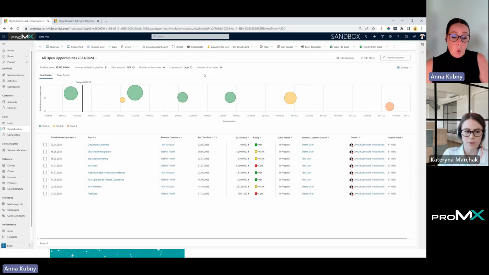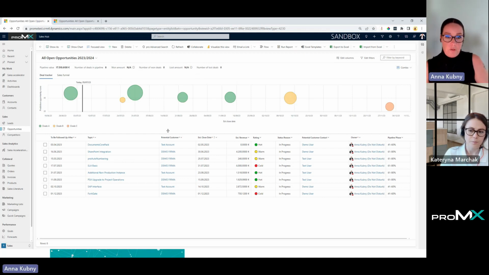Then I was talking about the bubble. What we see is that the bubble sizes and the colors are different. The size of the bubble displays the revenue of the opportunity. So the bigger the opportunity is, the bigger the bubble will be. The smaller it is, the smaller the bubble will be.